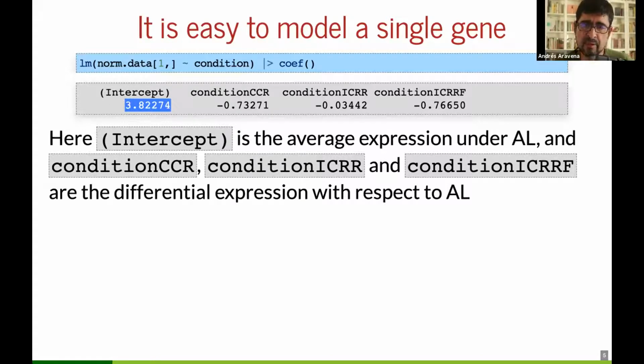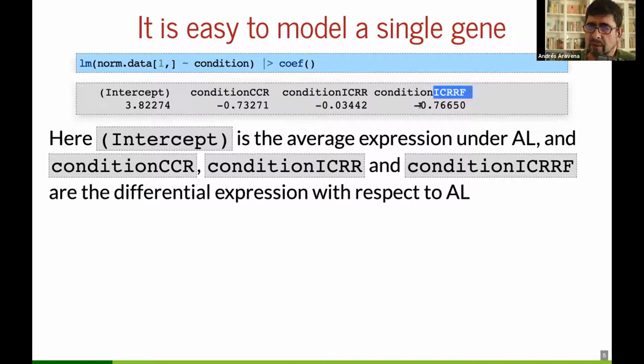Okay, but what we do have in the other factors is how much the gene expression, the mRNA expression, changed with respect to ad libitum. So when the condition is calorie restriction, you see in all conditions this gene is going down. The expression of this mRNA is lower in every diet, a lot lower in constant calorie restriction, not so much in intermittent, and then again a lot in CCR.